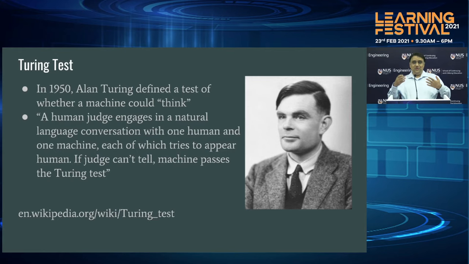So you have a human giving a test, right? And that human, the person giving the test, could be talking to either a computer, right, a machine and an algorithm, or to another human. And the question is, can the machine be so good that it can fool the test giver into thinking that it's a human, right? So for a long time, this was actually the standard for what is AI. Like, can a machine think? In fact, there's an idea of this called a reverse Turing test, which is there probably when you surf the web. For example, when you do a CAPTCHA, right? If you go to a website, and you have to, first of all, do something on this website, that's a computer administering a test trying to determine if you're a human, right? So I think of it as sort of a reverse Turing test.